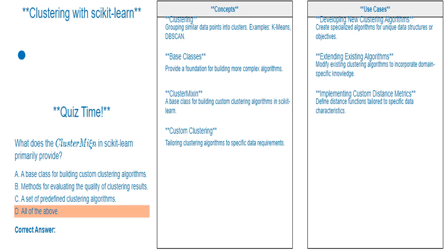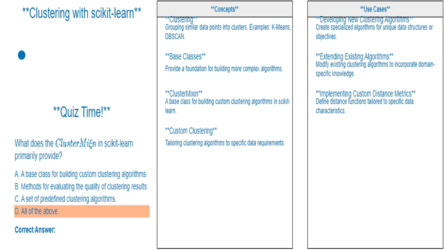True. The cluster mixin is specifically designed as a base class to help you create your own custom clustering algorithms in scikit-learn. It provides fundamental building blocks and methods that are commonly required in clustering tasks. You inherit from this class to define the core logic of your unique clustering algorithm.